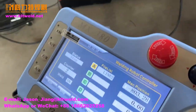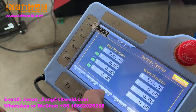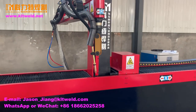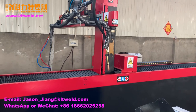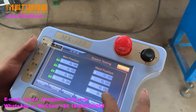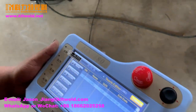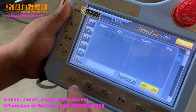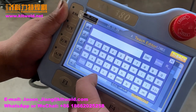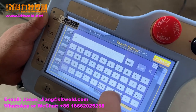This one is main page. And in testing, let the robot go home. Go home is homing. Please click this button. The button is go home. In teaching mode, teach a new program. Program name 9 2 9 3 9 9.